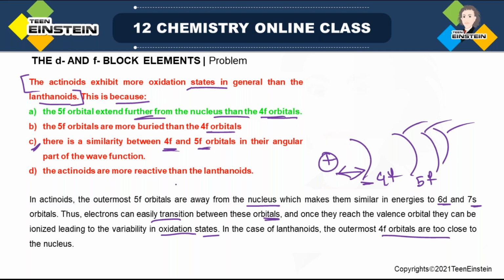That is, they are more reactive than the lanthanides. But this cannot be the reason why it is showing higher oxidation state. This is as if an effect. But we have to find the reason why it is showing maximum oxidation state. So the reason is the first statement. Fine.